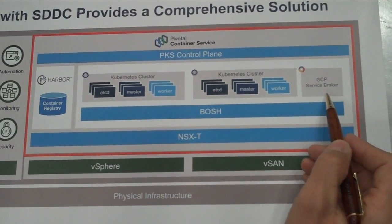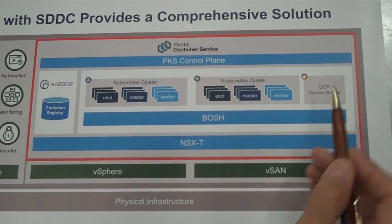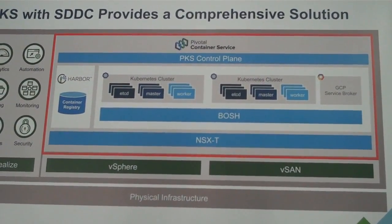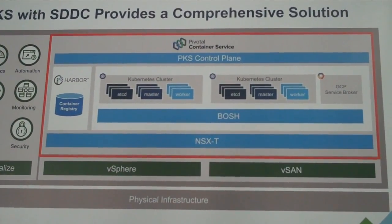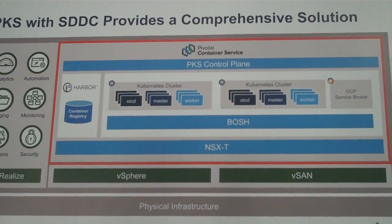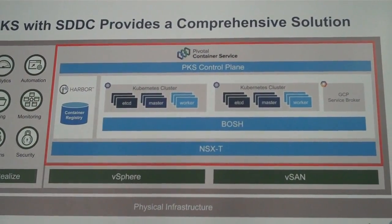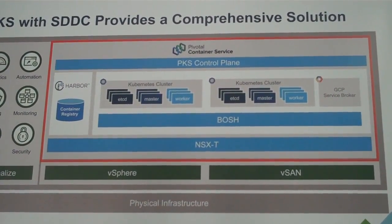In addition, there's a component called the GCP or Google Cloud Platform Service Broker. This would allow developers to leverage services — say, a machine learning service or a logging service that sits on the GCP platform — and be able to use that wherever they're deploying applications on PKS. Very importantly, we put in VMware NSX-T. One of the more complex parts of Kubernetes tends to be networking — there are multiple network overlays — and the visibility, monitoring, and capabilities you get with NSX-T are really vital to the solution.